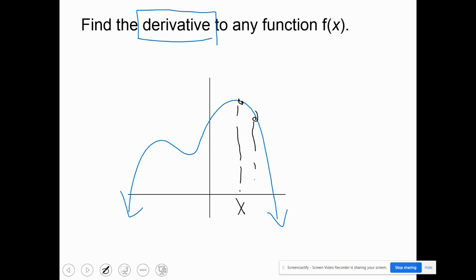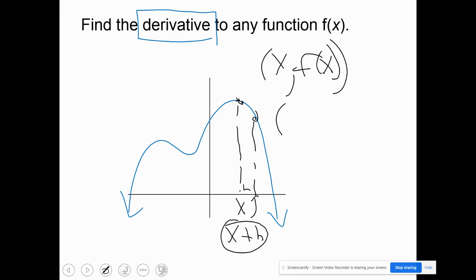Here's my x, and then I'm moving h units forward, so x plus h represents the second point. So for my first point up here, it's always going to have a coordinate of x in whatever this f of x is. You're going to be given some equation like x squared, or a tangent of x, or log x. Your second point is always going to be x plus h, and then your job will be to take that x plus h and plug it up into your function. And you've got f of x plus h.